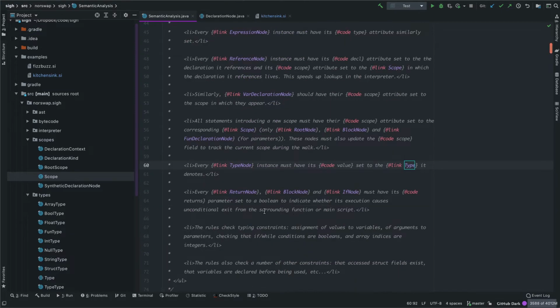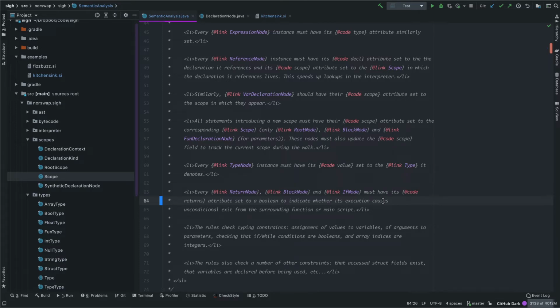And okay, next, every return node, block node, and if node must have their returns attribute set to a boolean that indicates whether the execution of the node causes unconditional exit from the surrounding function or main script.